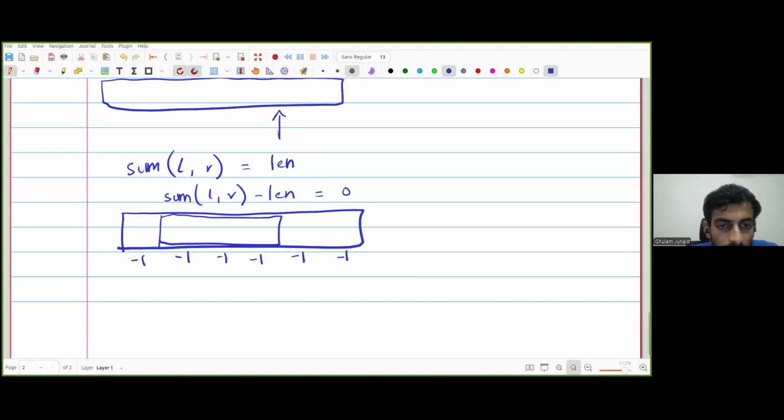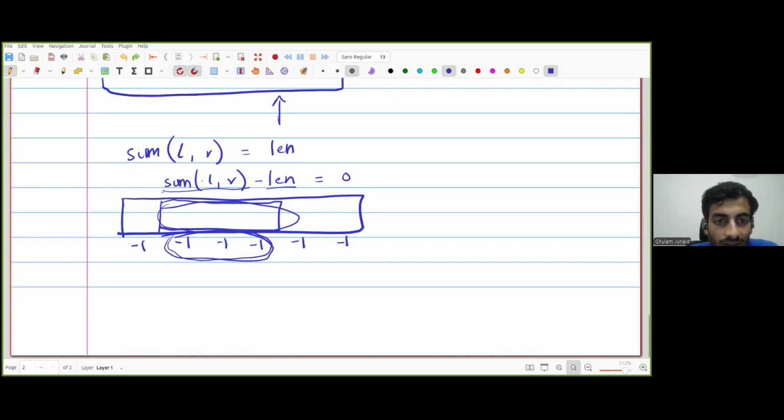So what does this idea do is just this. When you have subtracted 1 from each element, then whenever you take the sum of this subarray, it is actually the actual sum minus length, because what you have done is subtracted 1 from each element. So overall how much is subtracted? Overall the length is subtracted, because for each element you have subtracted 1. So overall subtraction is the length, right?